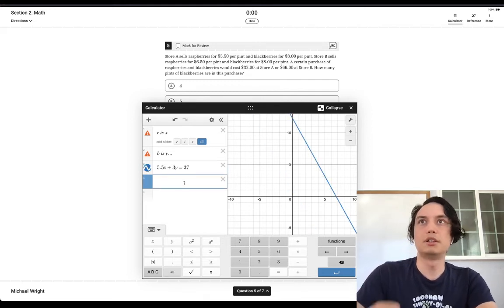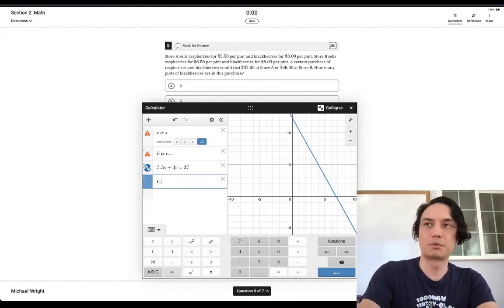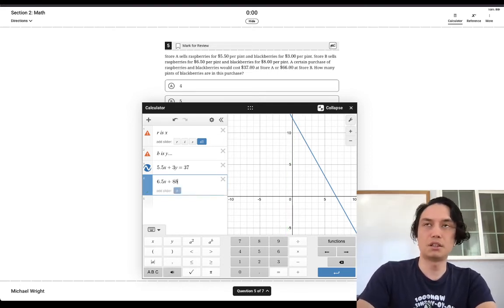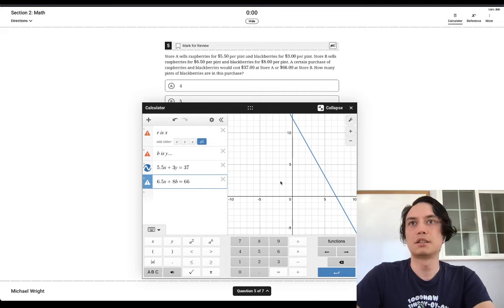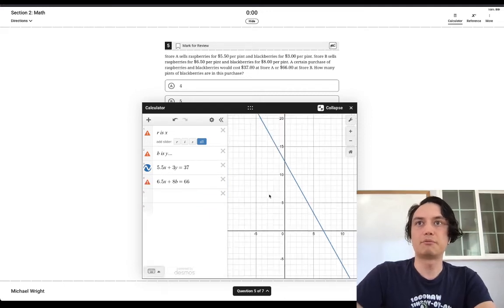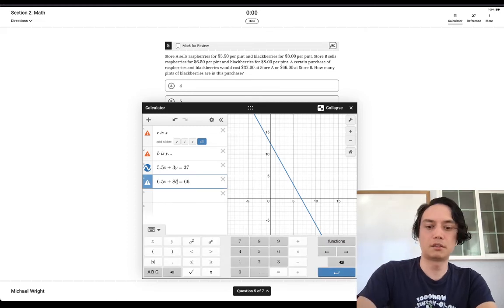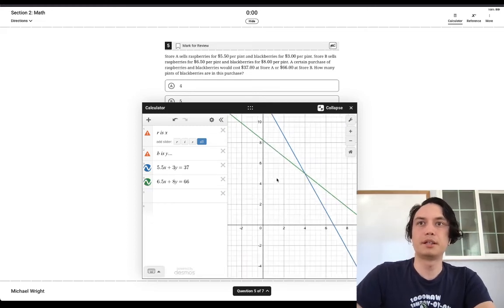And for this one, 6.5x plus 8y equals 66. Then we're going to graph both of them.